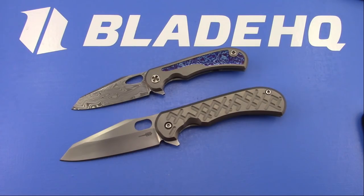Ooh, Ryan, I think it's possible the CKF Satori, the Custom Knife Factory Satori, ends up being cheaper than the Spyderco Pizan. I'd agree. I think that would be a smart move on Custom Knife Factory's part if they priced it lower than the Pizan, because then everyone would get the Satori in lieu of the Pizan, and that would be smart.